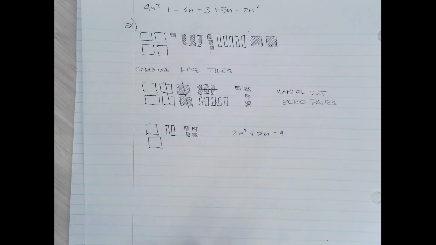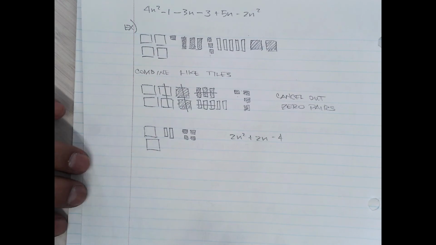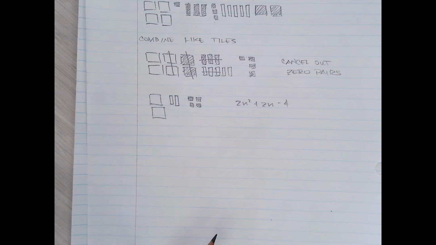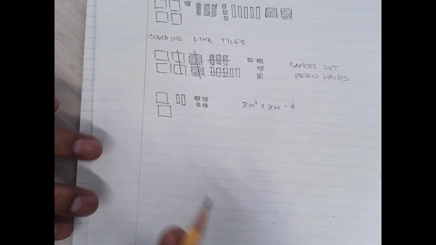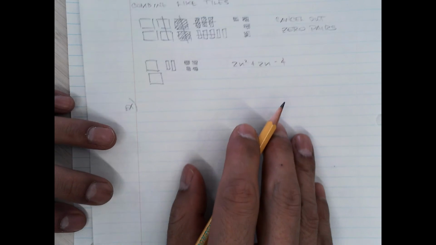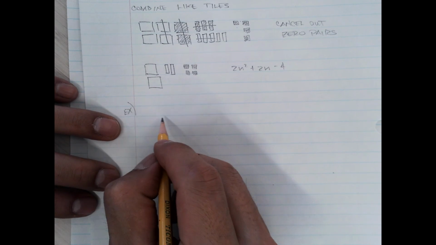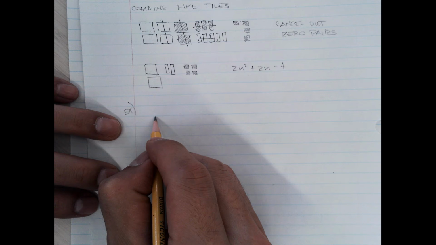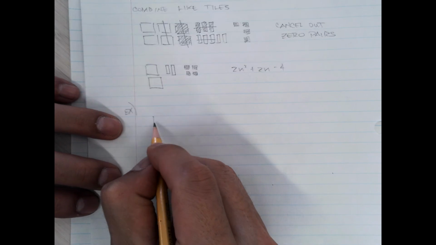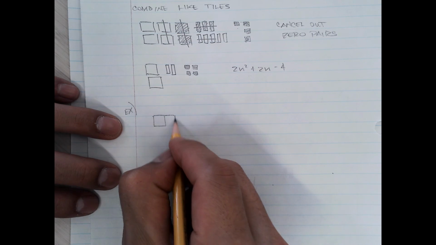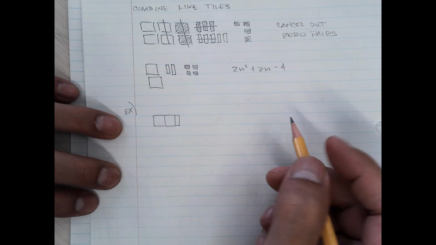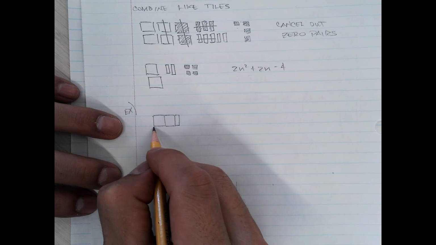So there, just making sure that you look after the like terms and you do the math with them. Now I'm going to do one example of a perimeter of a shape. I'm going to make it slightly different from the one that you got in class or in your notes. So I'm going to make this one look like this. So let's say I have 2 of these, and then I have 1 of these here.